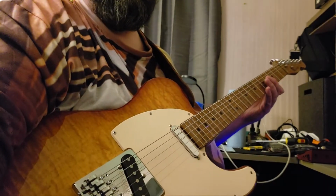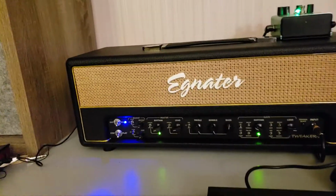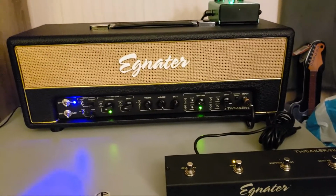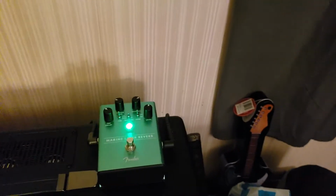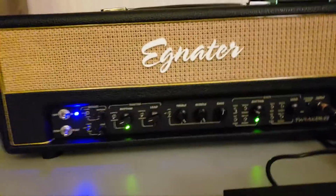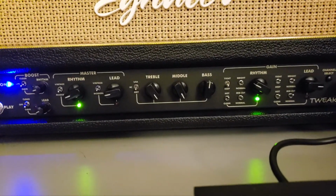So let me grab the camera here, and we'll swivel over and show you guys that I'm going through my Orange 212 cabinet, and I'm playing through my Egnater Tweaker 88. It's a new amp for me. I'll end up doing a demo of this later, but it's got pretty awesome tones. It doesn't have a built-in reverb, so I have my Fender Marine Layer reverb hooked up through the effects loop of the amplifier, and that's what our lovely tones are coming from. If you're familiar with these amps, you can look at my settings here and see exactly what I'm using.